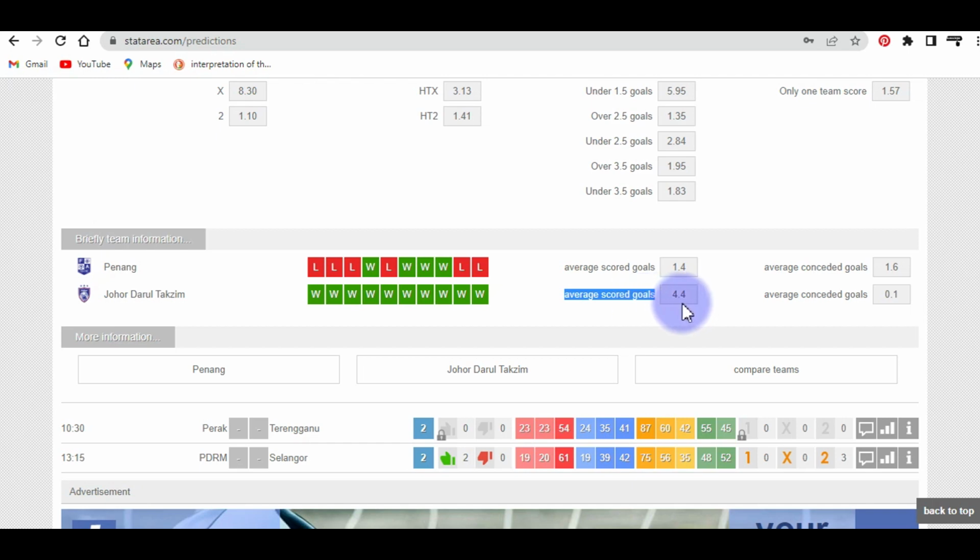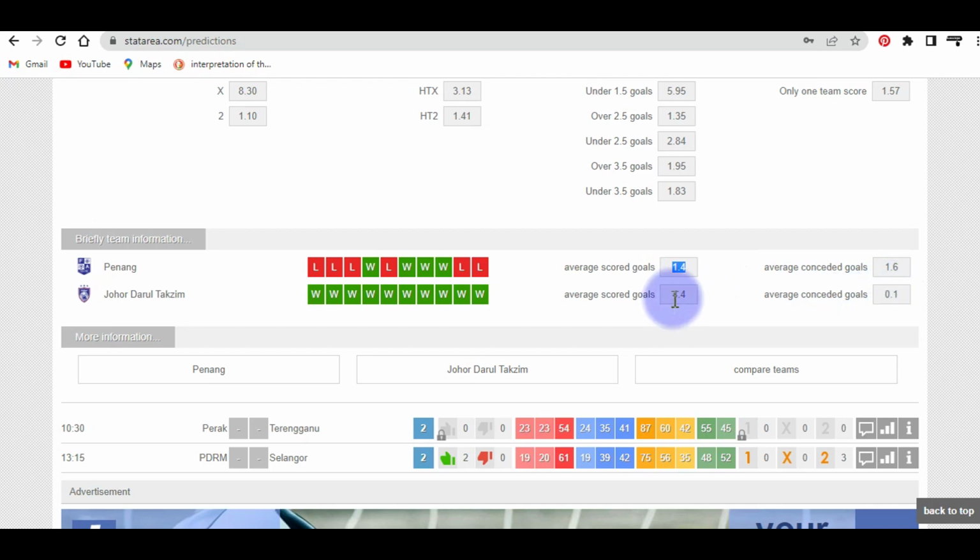For any team that has good scoring capacity, the range based on average goals scored is usually 1.8 to 2.0. But in this case, it is not just 1.8 or 2.0, it is 4.4. In other words, it is very high at scoring compared to the home team, where the average goals scored rate is only 1.4, which is not even up to 1.8 to be considered good at scoring. In other words, you can see that the away team has more chances of scoring compared to the home team.